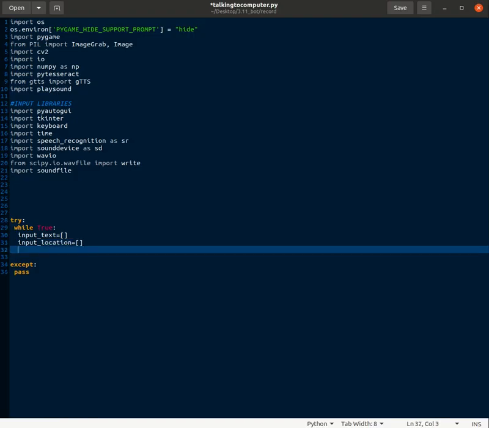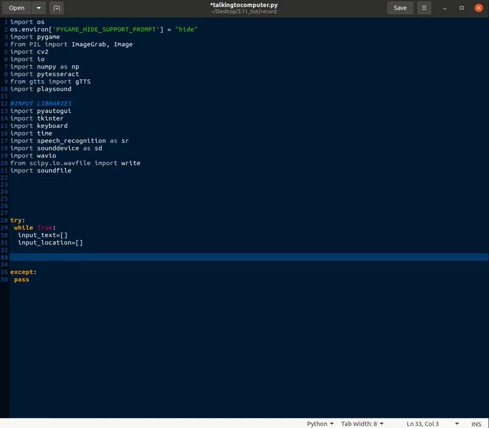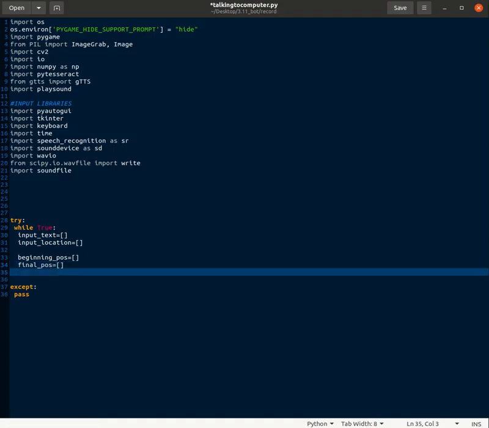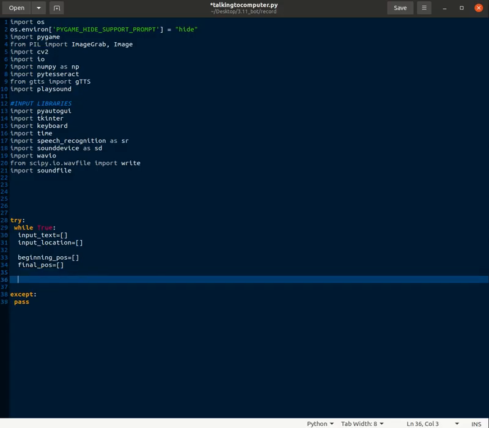Then, as I said, we are going to use the mouse, so we are going to need a beginning position and a final position to choose the area for when we use PyTesseract to take the text from images. We don't want the whole picture to be read, we just want to use some little area of the picture. Therefore we need an area that defines which part of the picture we want to read. Okay, so how are we going to take a screenshot?